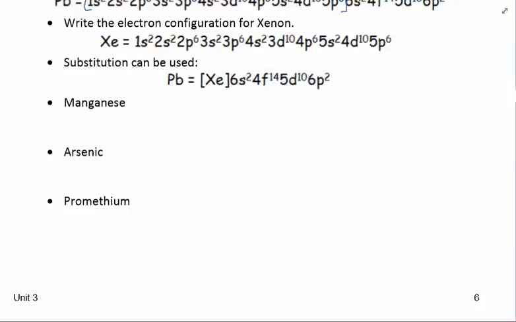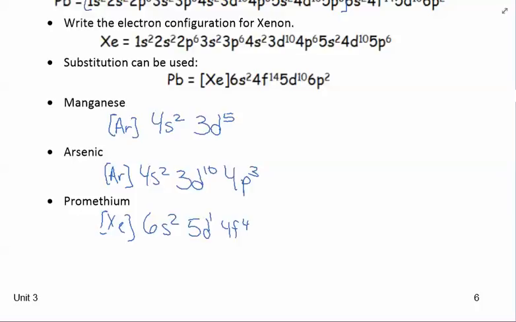First, let's identify the noble gases. So we have argon for manganese, argon for arsenic, and xenon for promethium. Let's say you had a noble gas, and I asked you for the noble gas configuration for some reason. So let's say I asked for krypton. Even if I asked you for the noble gas shortcut of krypton, what you would do is go up to argon. So you'd have argon in brackets and then write out the remainder for your noble gas. So you always go up a period all the way over to the noble gas group. So here's what you end up with. These are the same ones as above. You're just shortening them with the noble gas.